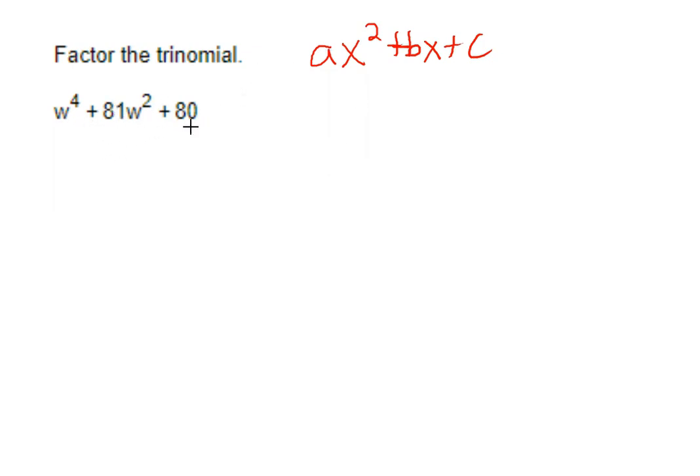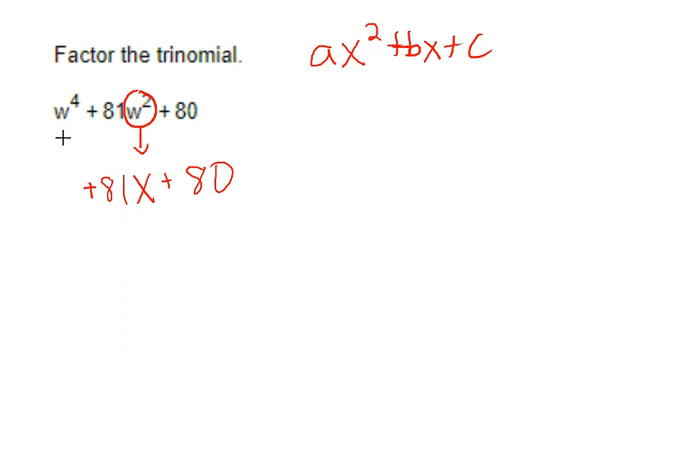It's 3 terms, but instead of w to the 4th power, what I'd like to have there is x squared. And instead of w squared, I just want to have an x there. And you can't just assume that it automatically fits that structure. You want to check to make sure that it does. So what we could do to make this problem look more like this is we'll just cover up this w squared with an x. Right? The 81 will still be there. The plus 80, I'm not going to mess with that, so I'll just copy that down.